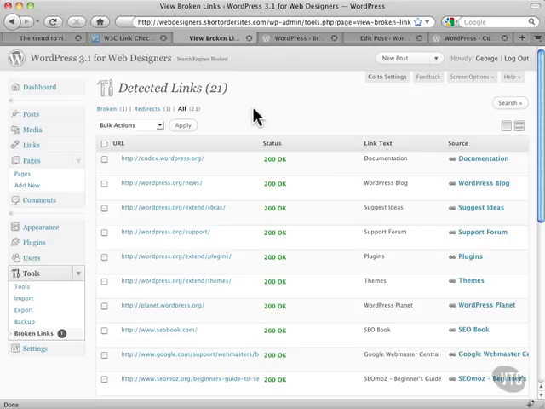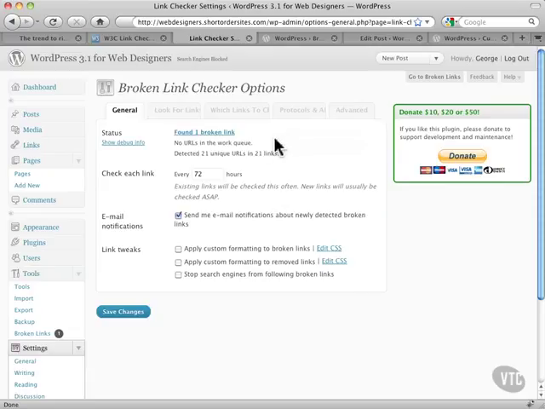And this is where the resources issue comes in. If I go to settings here, this is running in your database, so it's using your tables, it's using resources, and depending on what you set here, now for example this is set for every 3 days, it's going to be checking for broken links. That's fairly reasonable. You don't want to do it too often because that's going to take up a lot of resources. By the way, it can email you notifications, but there's many ways you get notified.